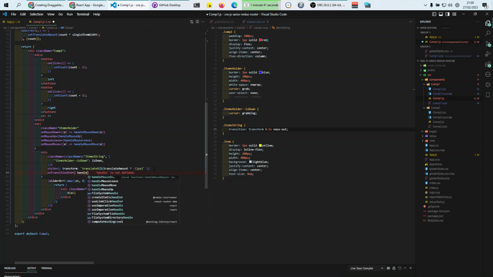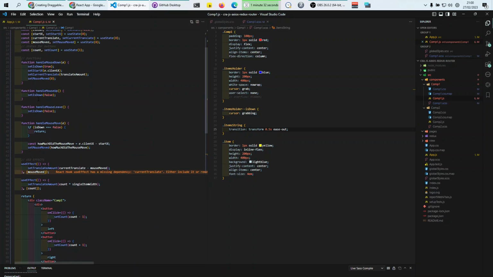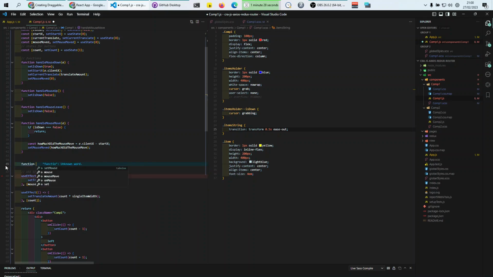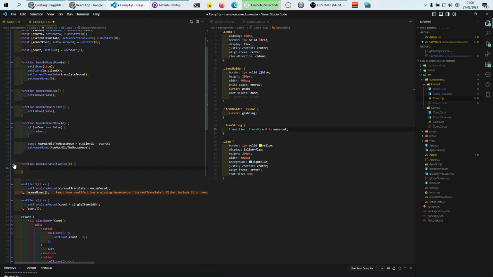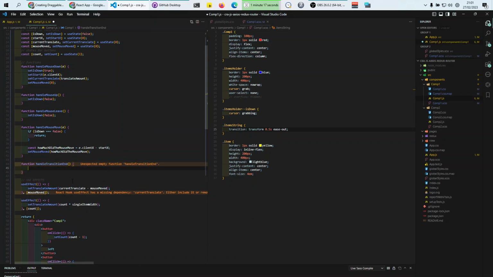Handle transition end. I called it like this. Function. We don't need E in here. Okay, so this will do like this. We can console log count. This will be easier for us to see.